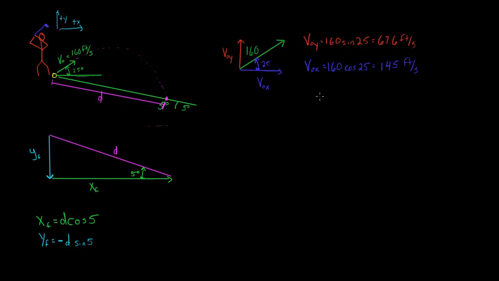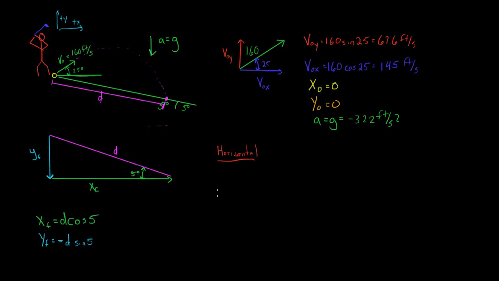And if we write down everything else we know, it starts at an initial x position of 0 and an initial y of 0, and it has gravity. Gravity points down, against our positive convention, so our acceleration is minus 32.2 feet per second squared. We want to look at the horizontal and vertical components and the equations that we have for each of them.